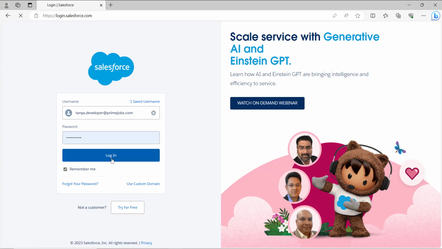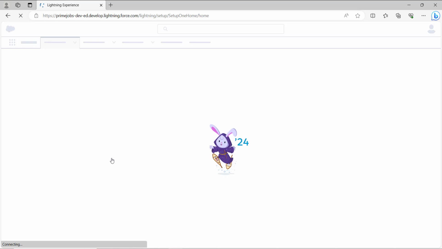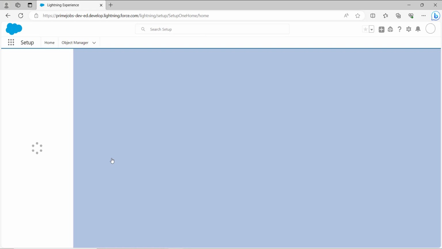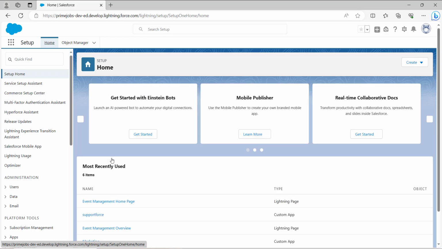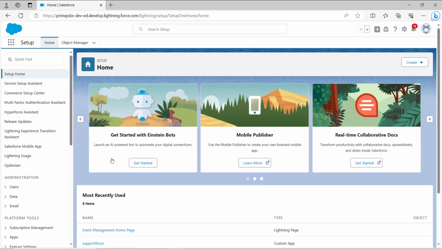After successfully logging in to your Salesforce account, your first step is to check whether you are on the Salesforce Lightning experience or not. If you are not, you all know how to move to the Salesforce Lightning experience from the classic one. Once you reach the Lightning experience, your next step is to check whether you are on the main setup page or not. If you are not on the main setup page, redirect to the setup page by clicking on the gear icon and the setup option.